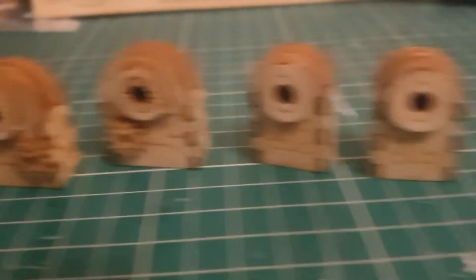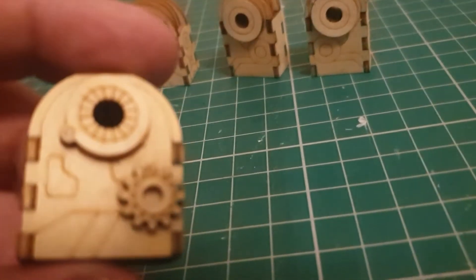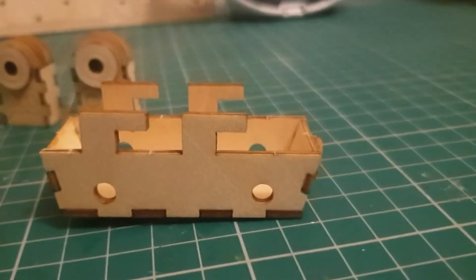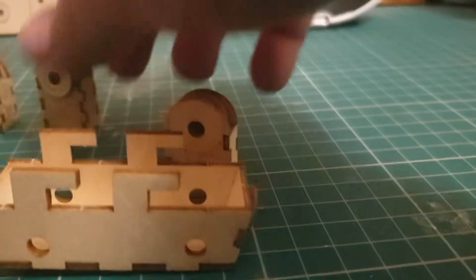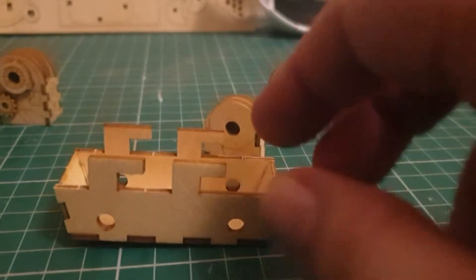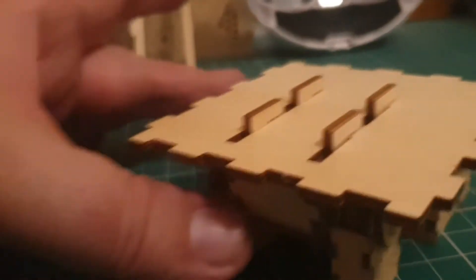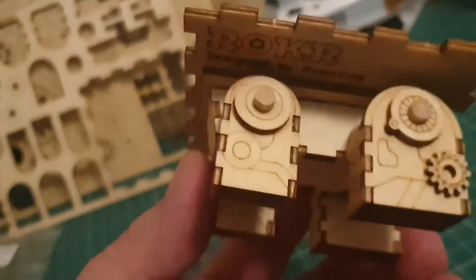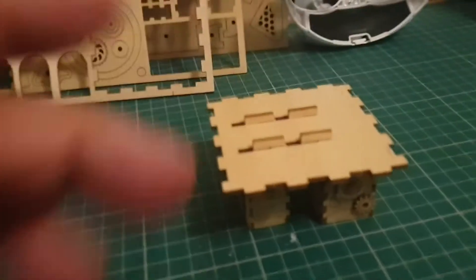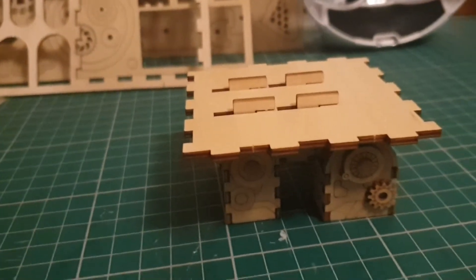Seymour's little legs are complete — we've got back legs and front legs. Very easy to do: just four or five pieces that slotted together for each set of legs, with some elements put onto the front. Then we've built this wall just underneath the body. We'll put the dowel through there and through a leg either side to create his base. These are solid feet as well — a good solid chunk for him to stand on. We'll put these base panels in and mount the legs, then we'll have a look. There are Seymour's legs and his base frame — he's looking really rather lovely.